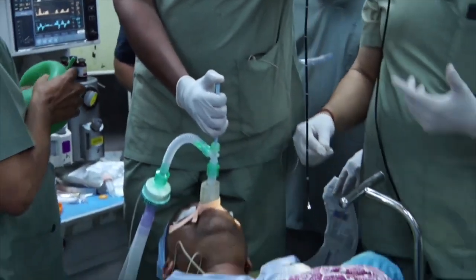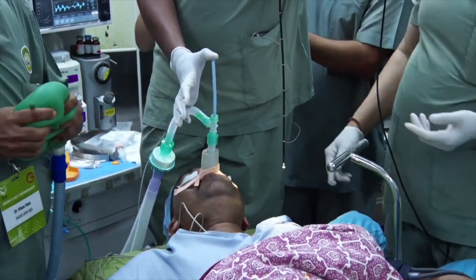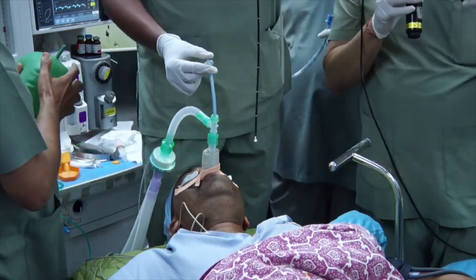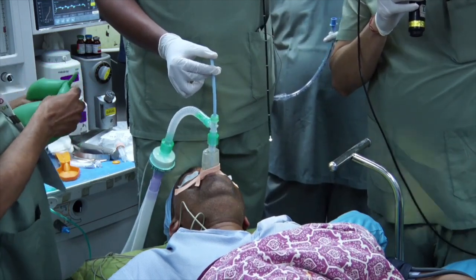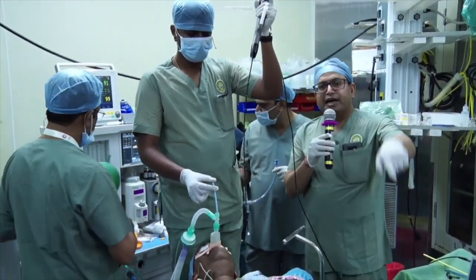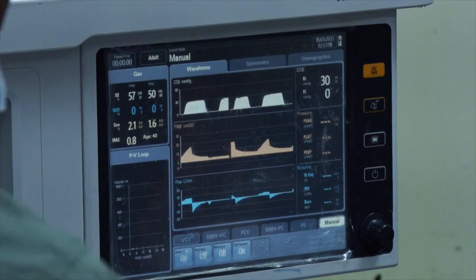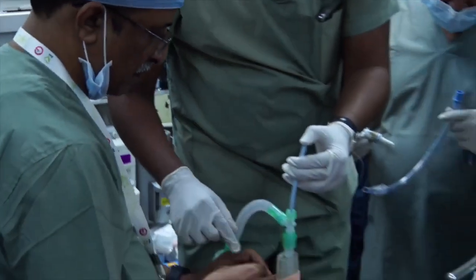You're able to oxygenate. You're getting quite a good tidal volume even with the Aintree catheter, but the pressure goes up. The reason you don't get end-tidal CO2 is the gases cannot come out through the small tube — it's too small a diameter, they come out from the side. You will see the airway pressure changes. The patient is breathing spontaneously. Once you see reduction in tidal volumes, you can go for it — disconnect the tube.